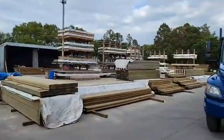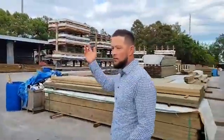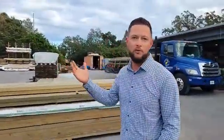But you have these yards all across the state, right? We've got yards all over the state of Florida. We are from Long Island, New York, all the way down to the Keys, and we go all the way over in Alabama. We're over by Orange Beach, Alabama. But basically, we sell stuff to make an outdoor living dream, is what we're trying to fix. We do everything from composite decking to lumber. We do commercial projects with lumber as well, but a lot of railings, a lot of accessories, your dock boxes, bumpers, ladders, anything really, even for an outdoor porch, or people build outdoor dining rooms with grills, and we sell all the material to put the decking down and create that experience outside.